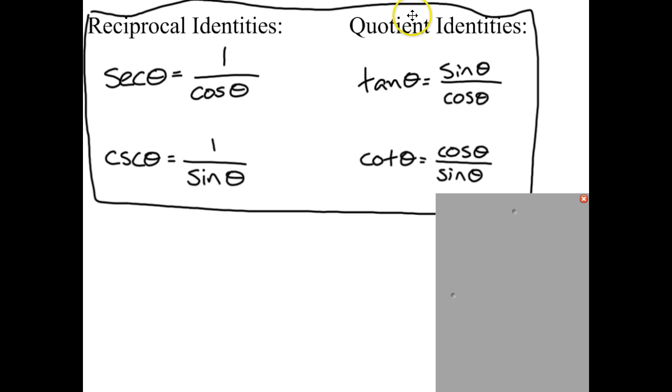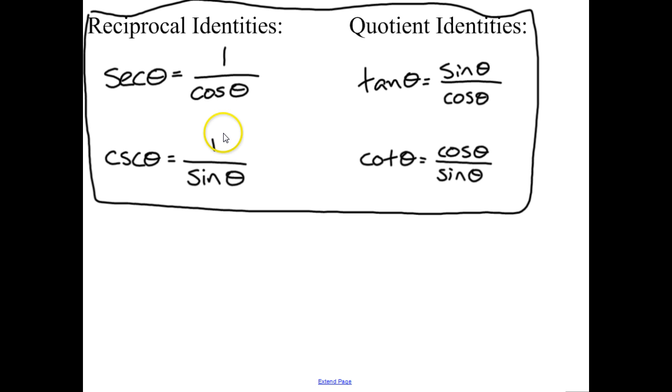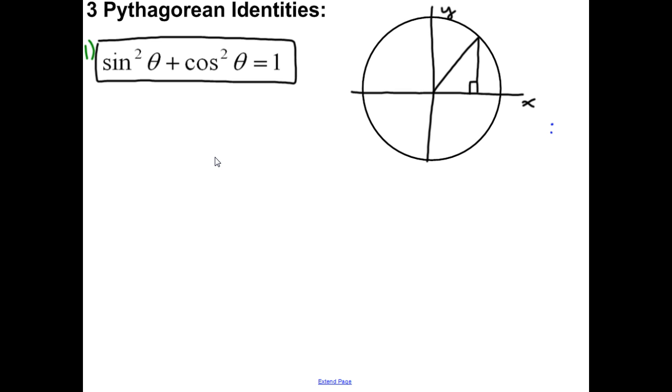Now I've put a box, it's a crummy box, but it's a box nonetheless. I've put a box around the outside of this. Those are 4 identities that we're going to have on a box quiz in the near future. Not the class you return to, where we're going to do some practice, but the following class we're going to have a box quiz on 7 trig identities. These are 4 of them. I'll give you the left side, you'll write the right side. The other 3 have to do with the Pythagorean theorem.